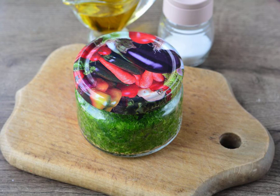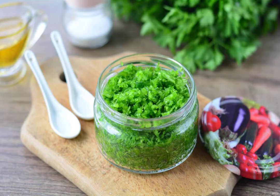Close the jar with a lid and put it in the refrigerator for storage until winter. The output is 1 jar with a volume of 200 grams. Bon appétit!